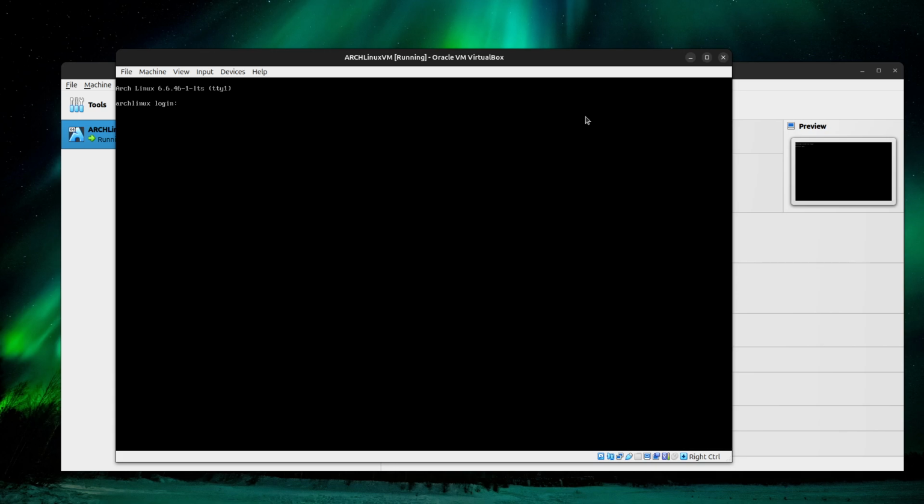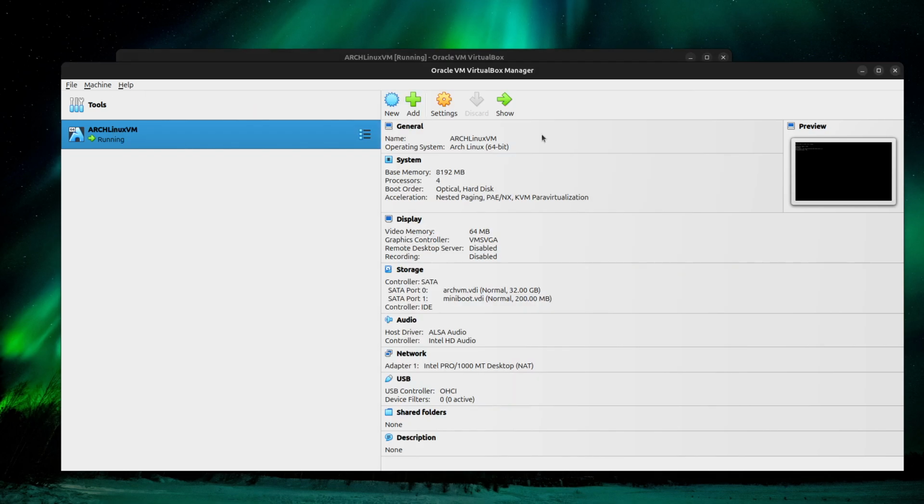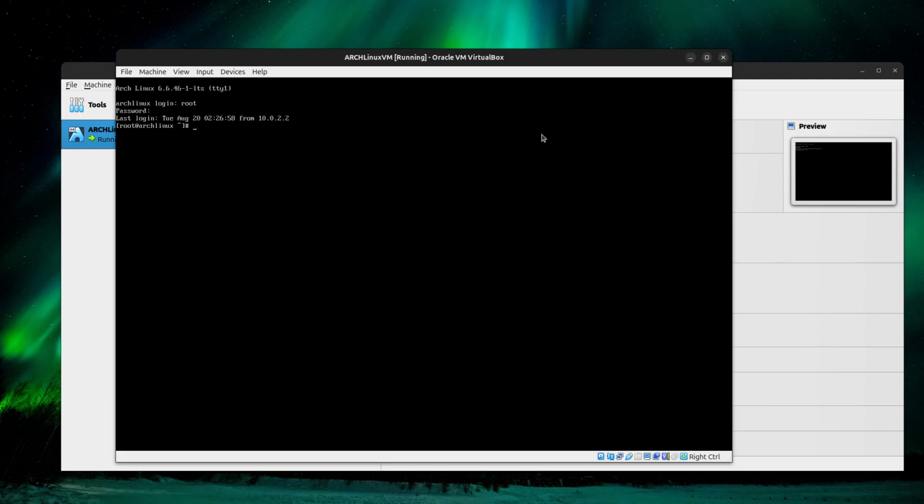The same happens for the keyboard also. If you type inside this console, you'll not be able to focus your keyboard outside this particular console window. In order to detach the keyboard or mouse from this console, just press the command key or the control key on your computer. And then you should be able to use Alt Tab and switch between your apps as such. And yes, that's all there is to it.